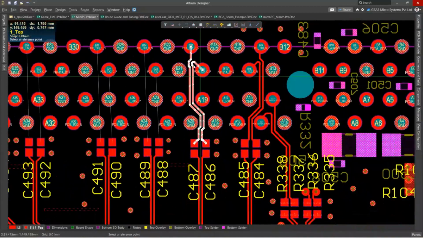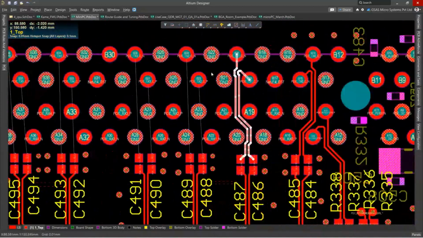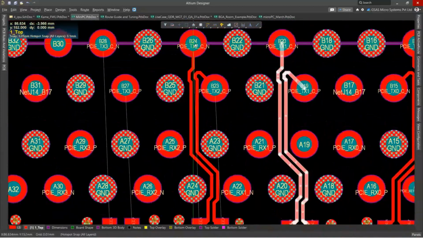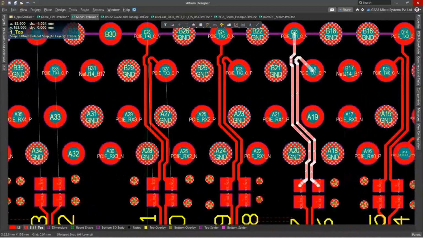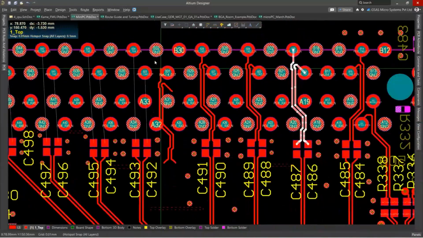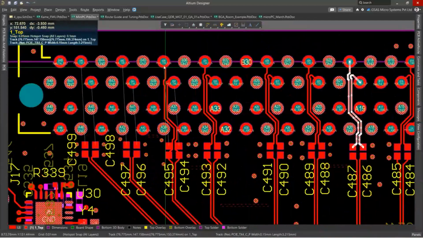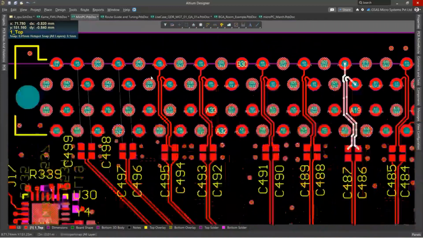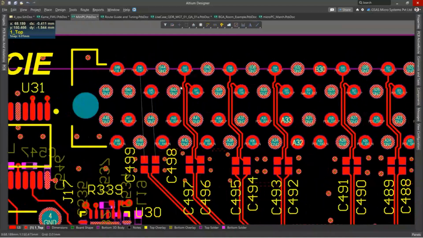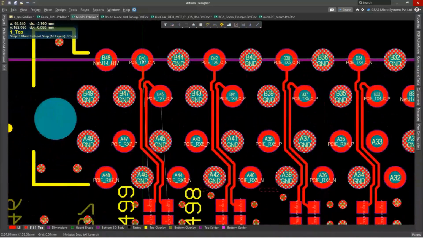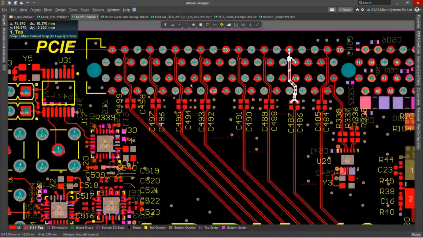Press Ctrl+C to copy the traces, and you can directly press Ctrl+V to paste it to complete the routing, which will be identical for all these differential pairs. If we have differential pairs with the same kind of placement and the same gap, then we can do this by simply copying the routing of the one which is routed and then pasting it on the others.